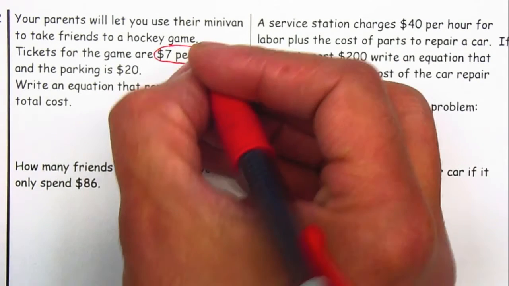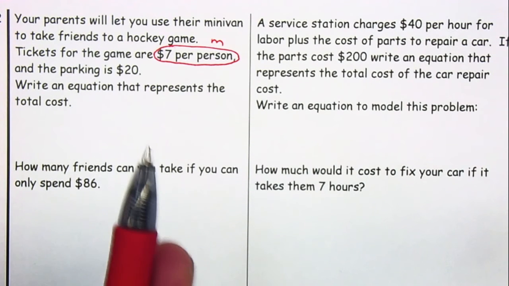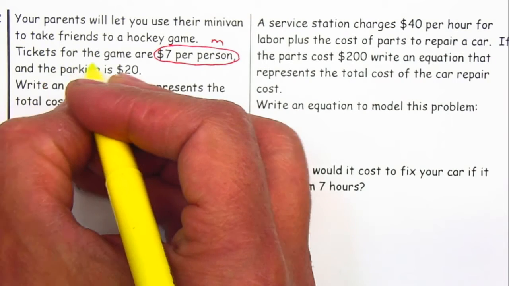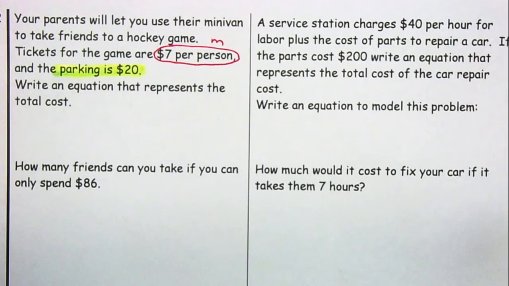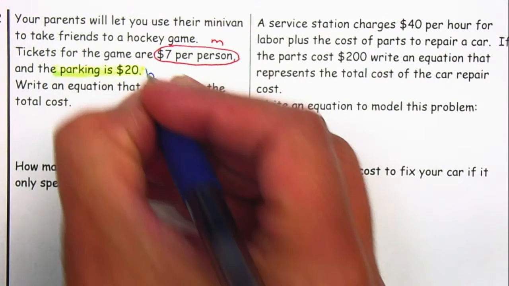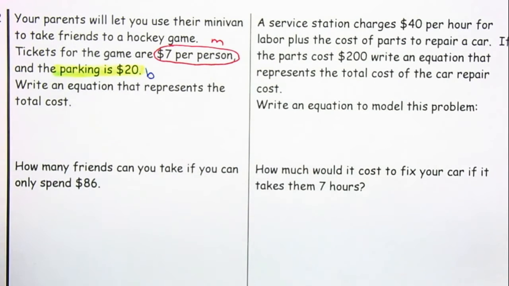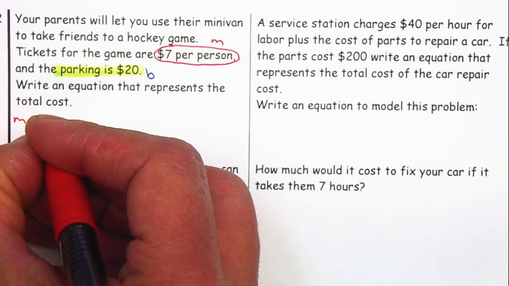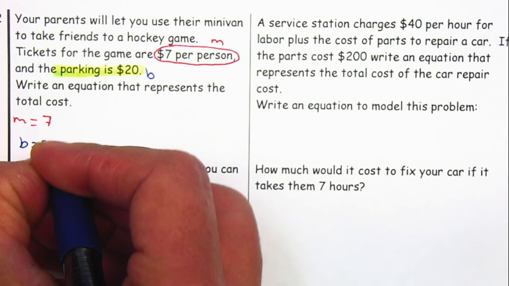And if you don't want to write it down, we can just place an M on top, and place it in red so I understand that you know that that's the slope. Something that's going to be paid only once will be your y-intercept. So the parking is 20, and that'll be your B. And if you don't want to write it down on the side, like I'm doing now, as long as you label it, that'll be sufficient. So M is going to be 7, and your B will be equal to 20.